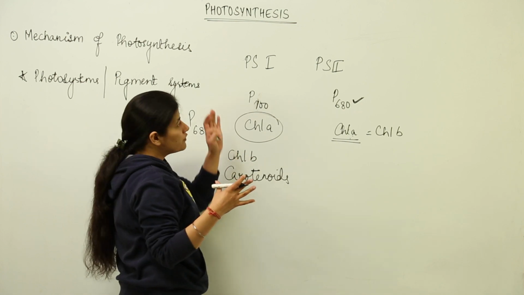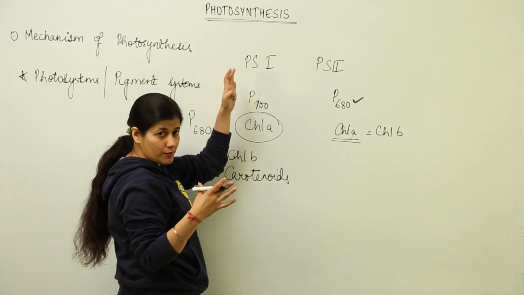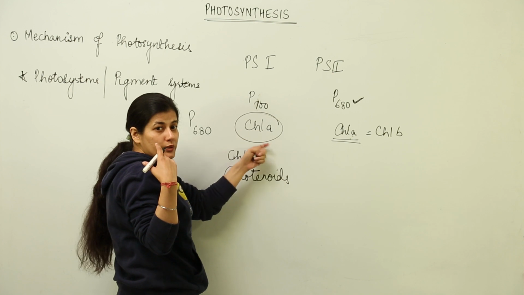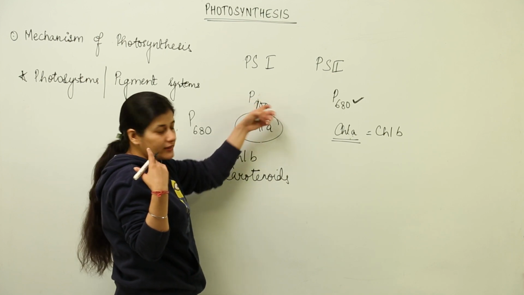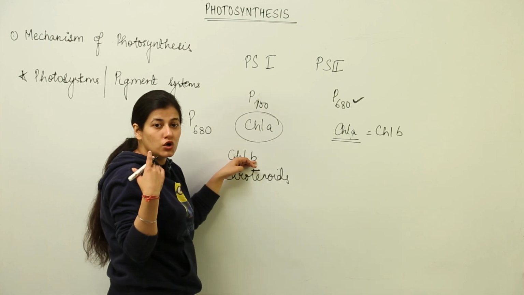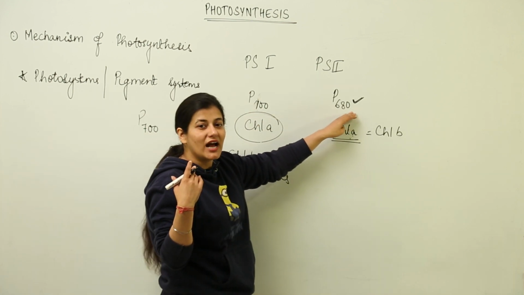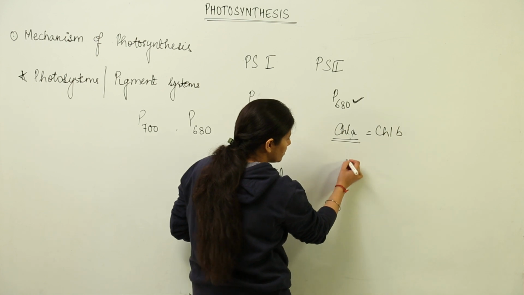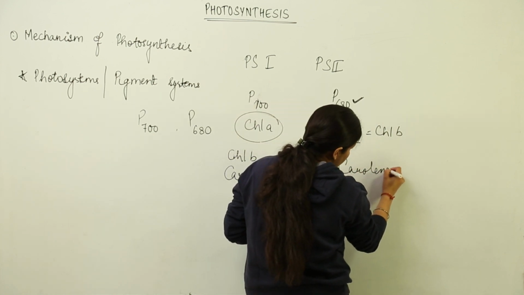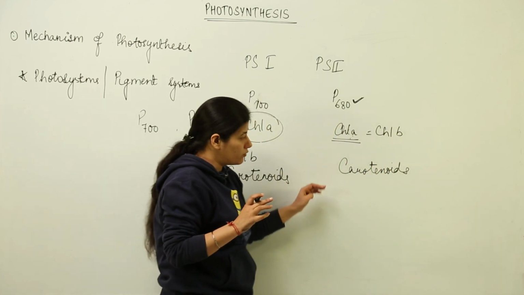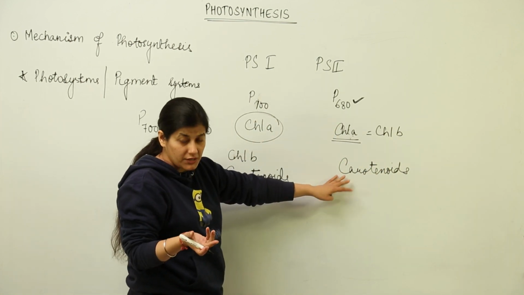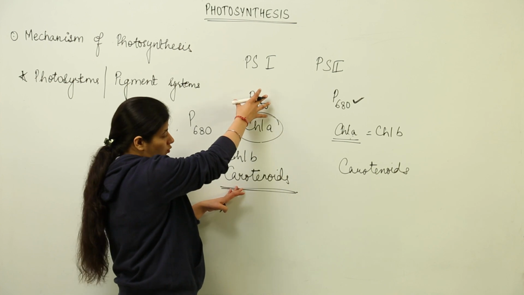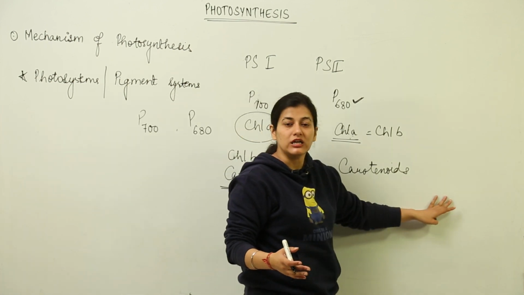Now the difference is that the photosystem 1 would be corresponding to 700 nanometer wavelength of sunlight, will have that chlorophyll which is sensitive to this particular wavelength, and it would be more in number as compared to chlorophyll B. The one which corresponds to 680 nanometer wavelength will have equal amount of chlorophyll A and chlorophyll B, and the carotenoids which would be present in the form of accessory pigments that would form the antenna molecules and the core molecules would not be in that much quantity, but comparatively, the carotenoids present in photosystem 1 would be lesser as compared to those present in the photosystem 2.